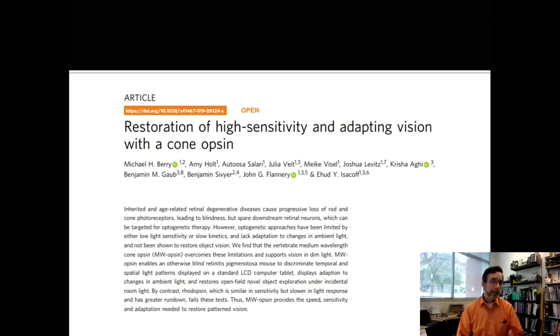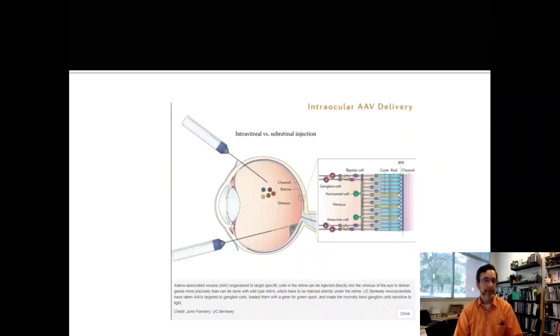But the other thing that you might be thinking about is gene therapy. We talked about that for sickle cell, and there is possibly gene therapy for missing opsins as well as for missing hemoglobin chains or messed up hemoglobin chains. Here's an actual article about this where people actually gave a cone opsin and they were able to restore patterned vision, a low degree of vision, and I think this is in a mouse model. So again, we're healing mice. I don't know how far away this is from humans.